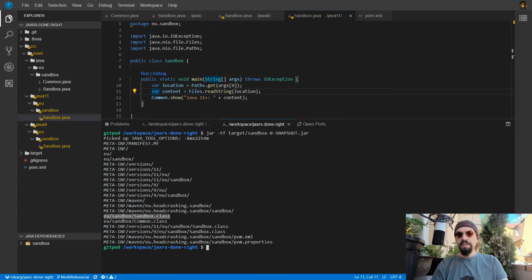So what technically happens is that all older Java VMs that don't know how to deal with multi-release jars will always pick up the common code and execute it as a normal jar. It has no difference, so they ignore the META-INF versions folder. But if you have a Java 9 or later JVM, it will know this mechanism and look into the versions folder, so it picks up either the file from versions 9 or versions 11 in our demonstration. So if you execute that code, then you see this mechanism in action.